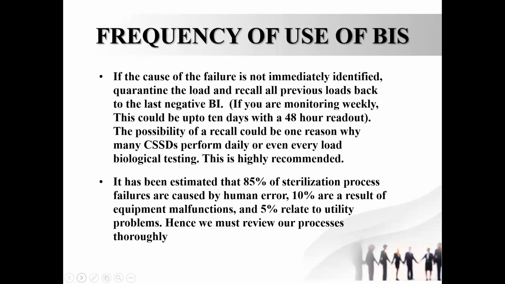85% of sterilization process failures are caused by human error. Only 10% are a result of equipment malfunction. And only 5% relate to utility problems, like central steam or water or air pressure or electrical connections. However, we love to blame the sterilizer without looking at our own department procedures. Training of our people, and retraining, and taking tests whether they have been trained is very, very important to avoid sterilization failure.